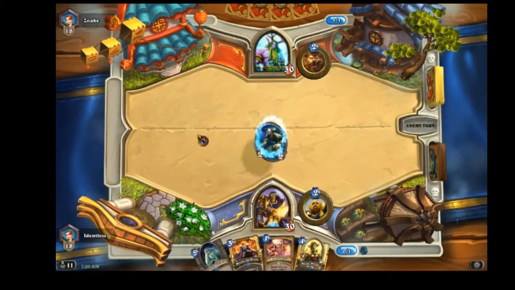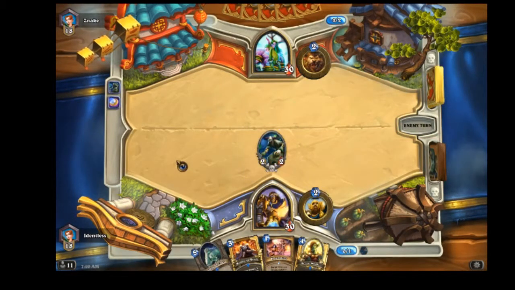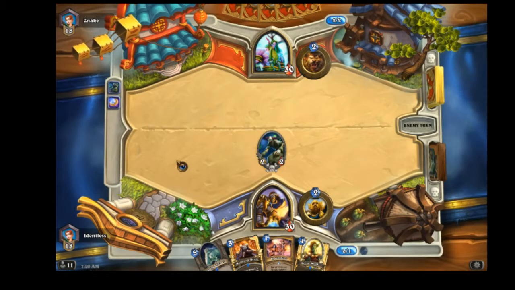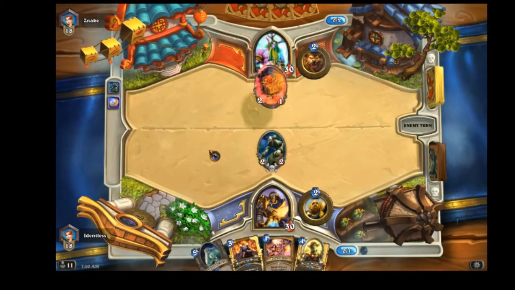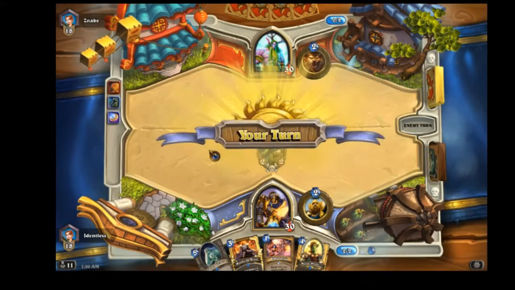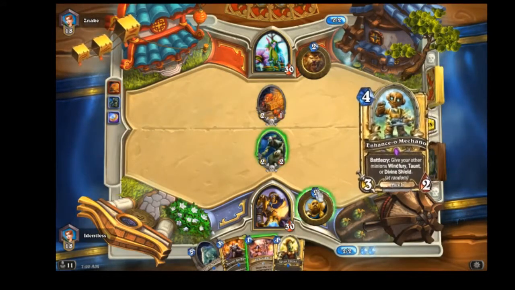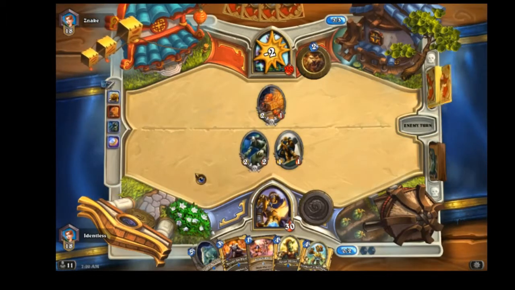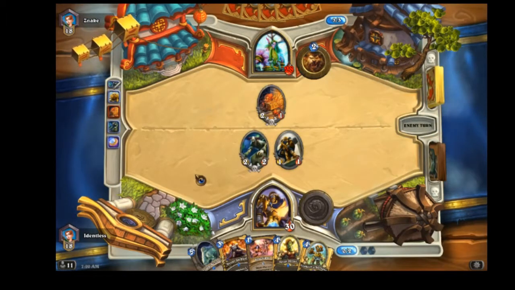So here I'm just gonna coin out the Mad Scientist. I mean, I know that I have Muster there, but I really want to see if he has the Wrath. Wrath would be the worst. So that was just a Loot Hoarder. I'm gonna go face.